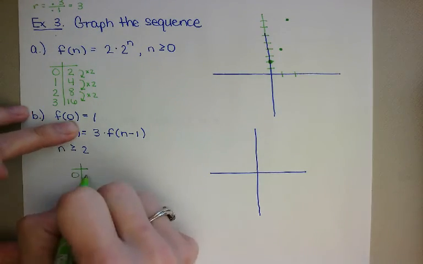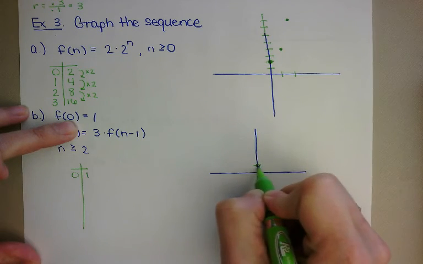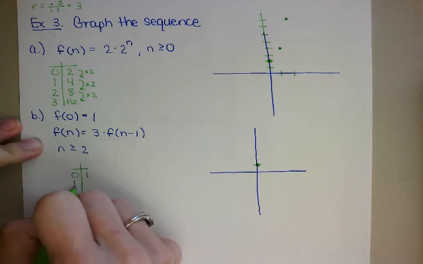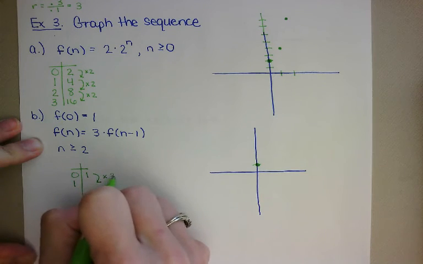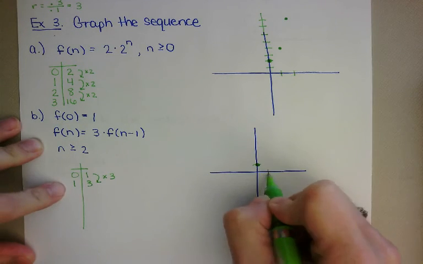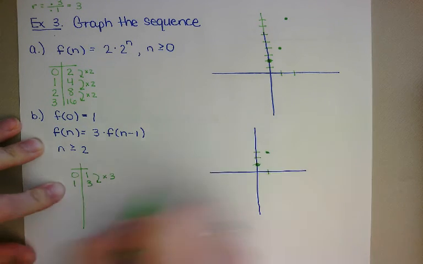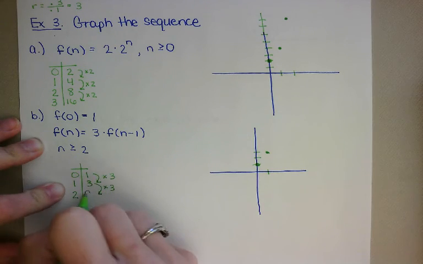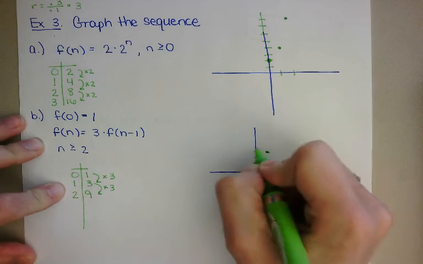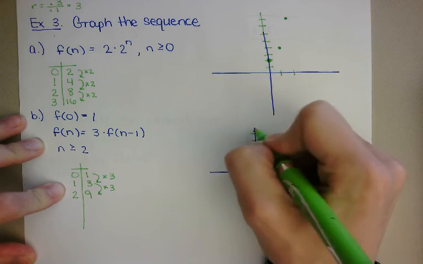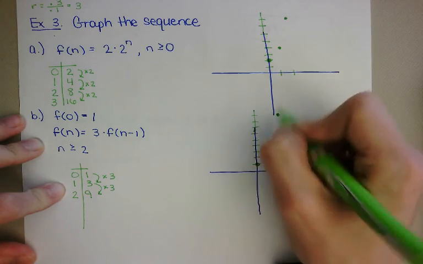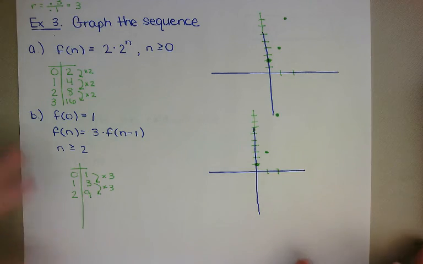All right, on this one, their first term is a 1. So we've got 0, 1. And then they're taking 3 times the previous number. So for the next spot, I'm going to take it times 3. So I've got 1, 3. Then for the next spot, I'm going to take the previous number times 3. So I'm going to get 9. And we're going to get it up here. And again, it should be a curve. The next number is going to be too big, so I'm not going to plot that.